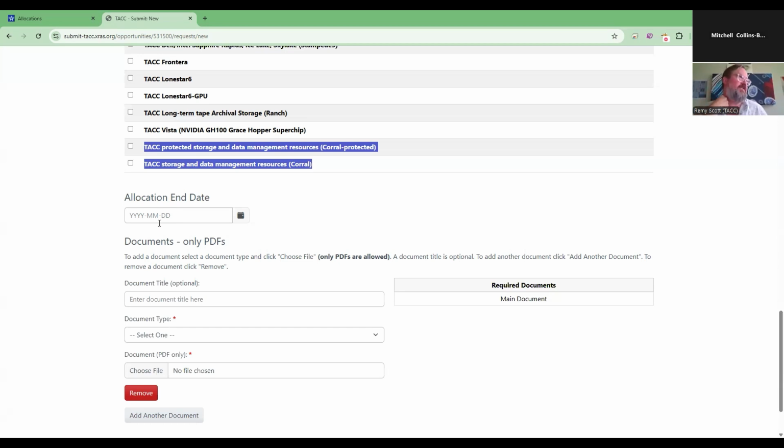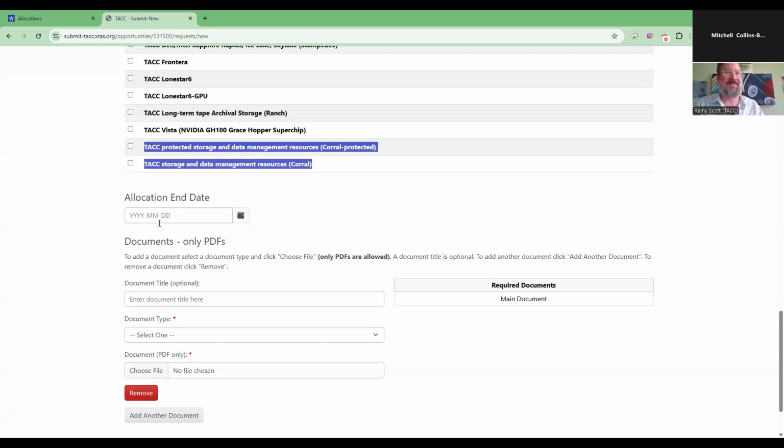Educational allocations won't be quite as long. They'll cover a semester or whatever. A training allocation may only cover a couple of weeks. Generally speaking, though, these are done in 1 year increments, but it depends on the nature of the project and allocation request. There are a lot of factors that go into that. This isn't mandatory. Like I said, the standard is a year, and it's probably what most projects and allocations are likely to get.